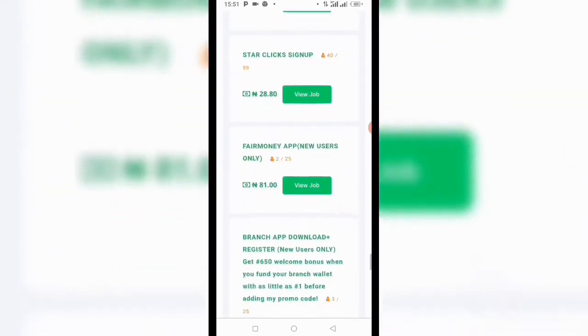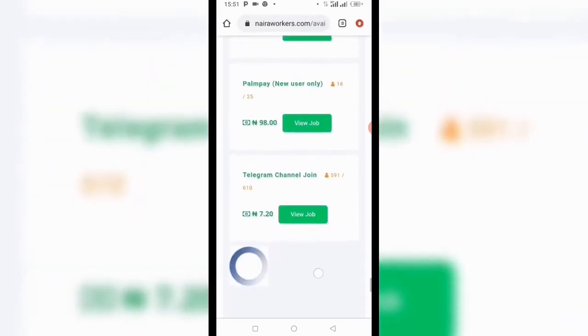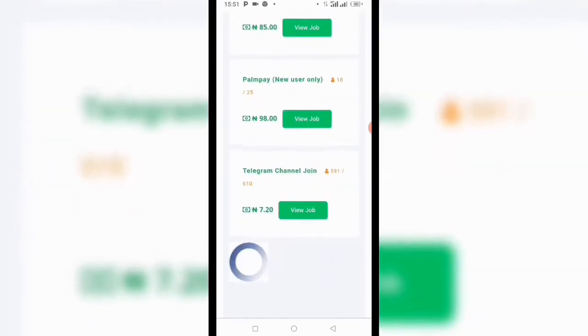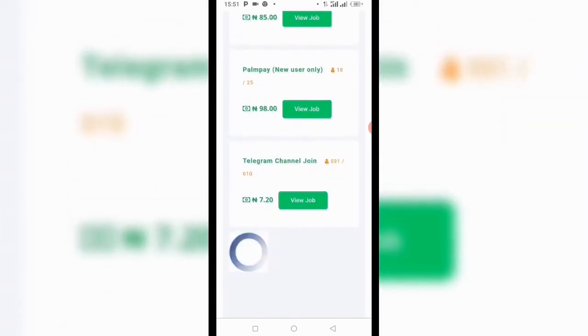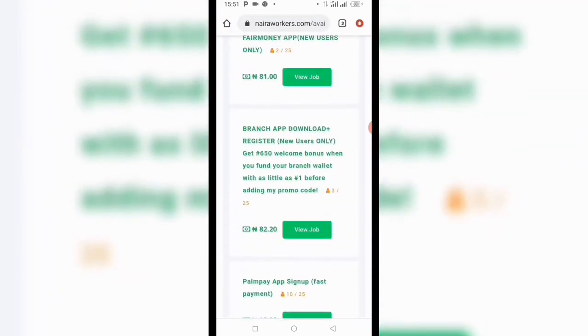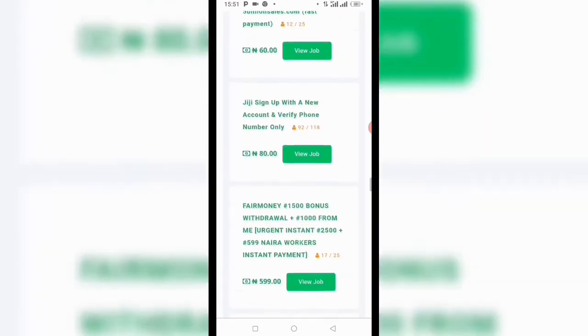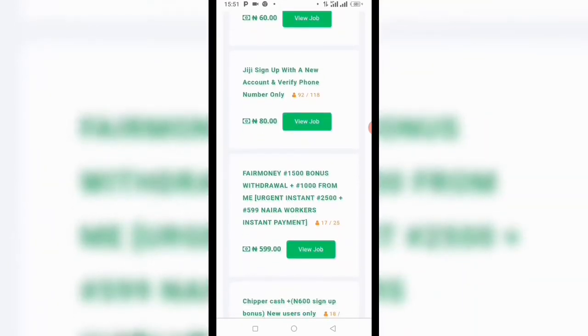I'm trying to look for a YouTube related task right now. Just trying to see. So you can see it's loading. There are too many tasks on this site to actually complete. The tasks are really numerous, guys. So that is the second website that can actually pay you to watch YouTube videos. There are YouTube videos right now, but I can't actually filter out the tasks to find tasks that are going to pay me to watch YouTube.